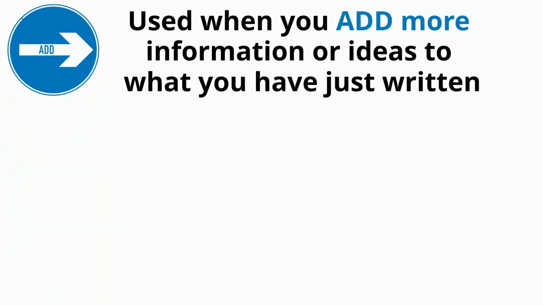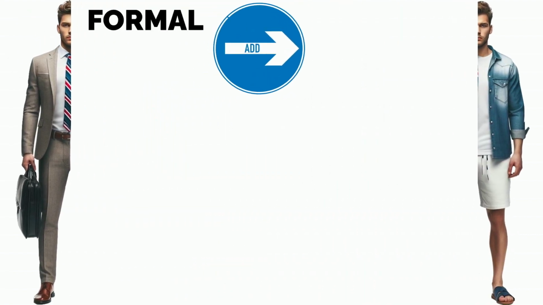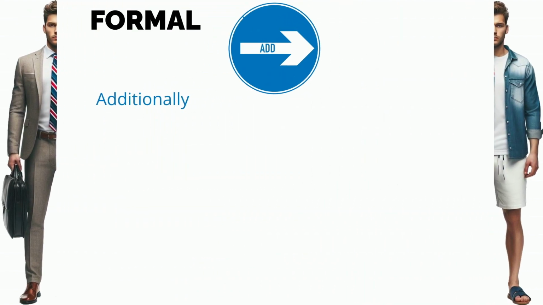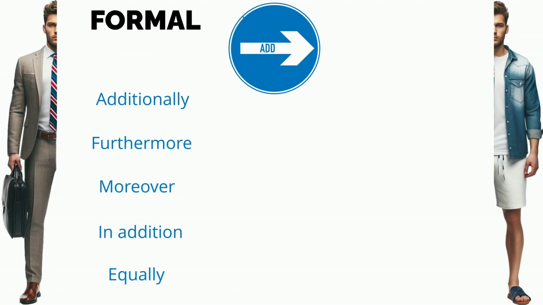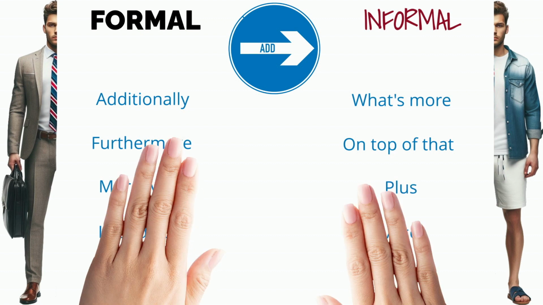Addition connectors are sentence starters that tell the reader that you'll be adding more information or ideas to what you've just written. In formal writing, you might use additionally, furthermore, moreover, in addition, equally. In less formal writing, you might use what's more, on top of that, plus, also. Let's give them a try.